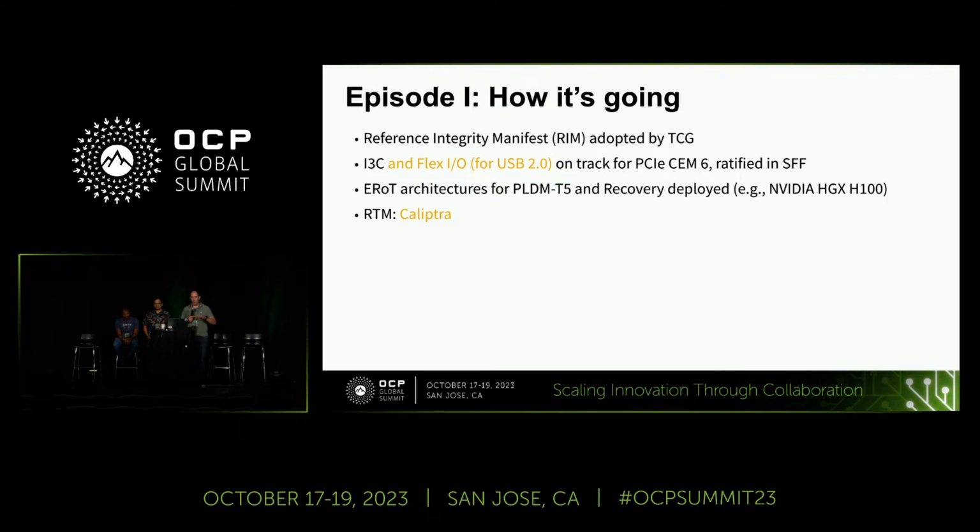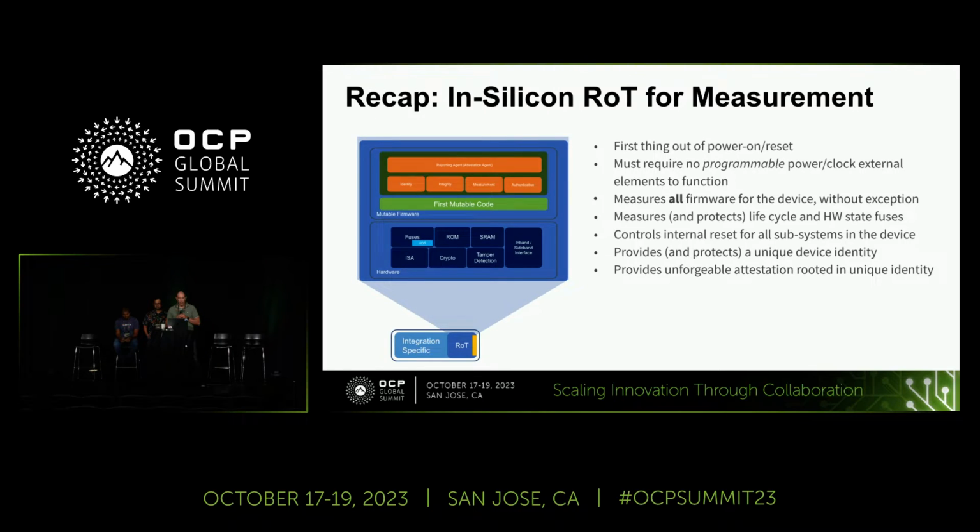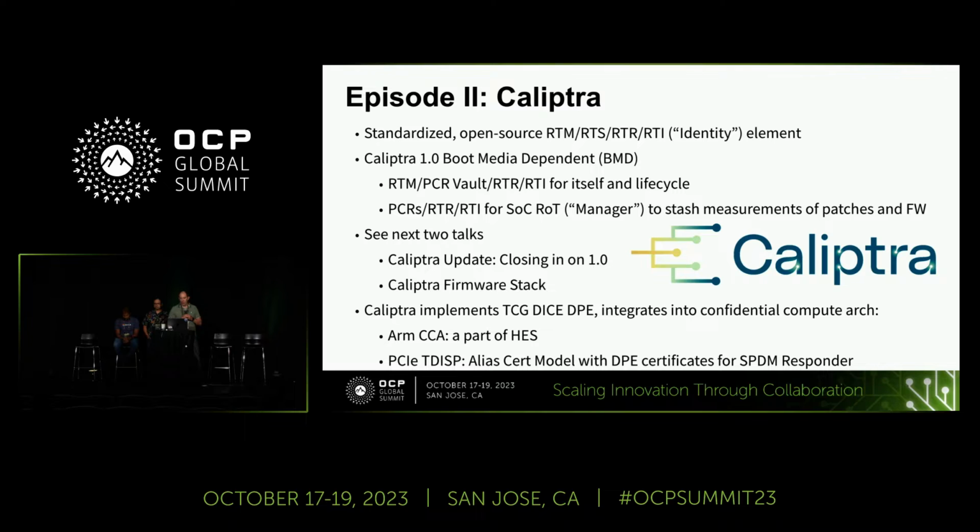And of course, for the measurement side, Caliptra, right? Well, you all have heard of Caliptra probably. We presented this a couple of times over the last 2 years. It's essentially the block that sits inside the SoC and that is in charge of telling you the truth about the device provenance and the stack that it has booted. So this slide is something that we have presented before. We don't need to dwell. We're going to have several talks about Caliptra later in the day.